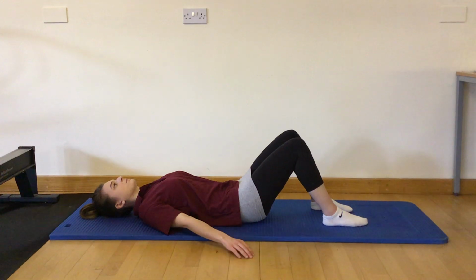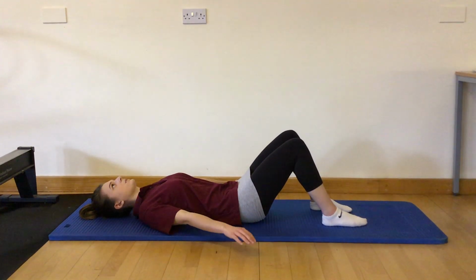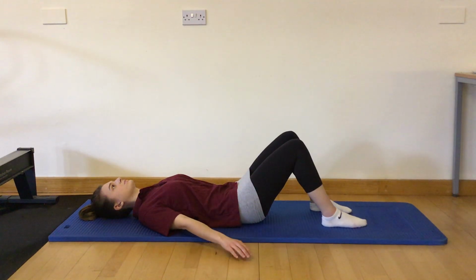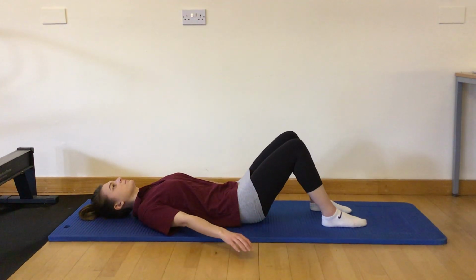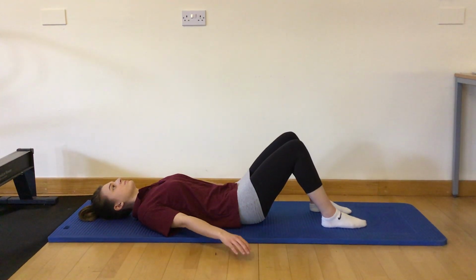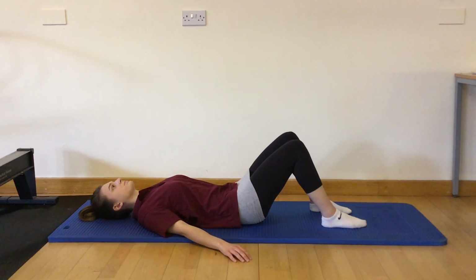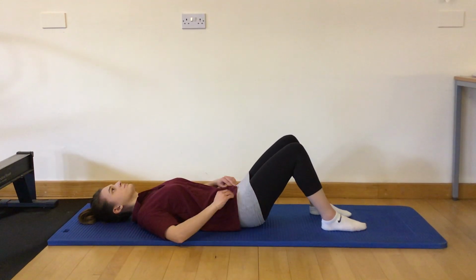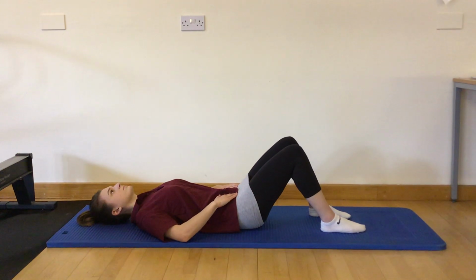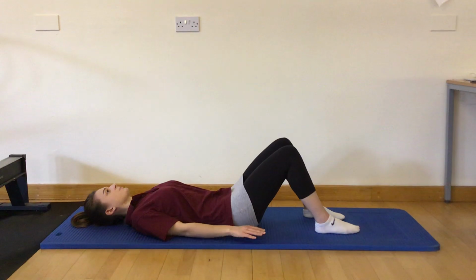And work with whatever speed works best for you with your breathing. So most people find 4 or 5 taps for a breath in, 4 or 5 taps for a breath out, but you might find that you want to do 6. You can see when Rachel's doing this, she's just keeping her pelvis nice and neutral and her core engaged. So we're going to move on to heel slide.